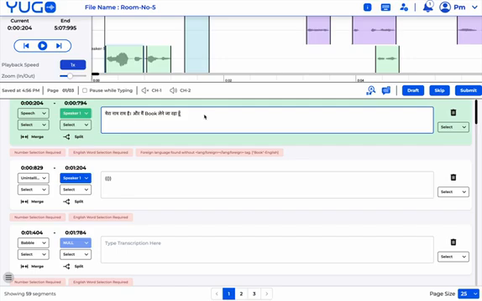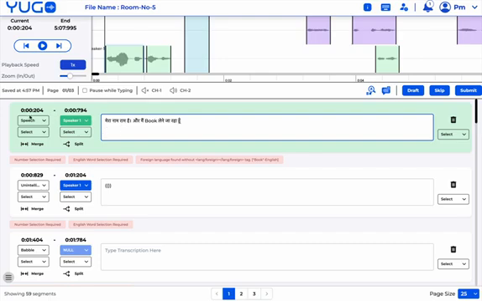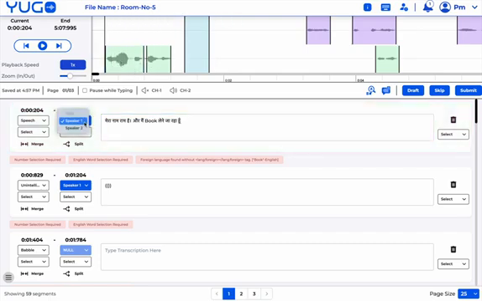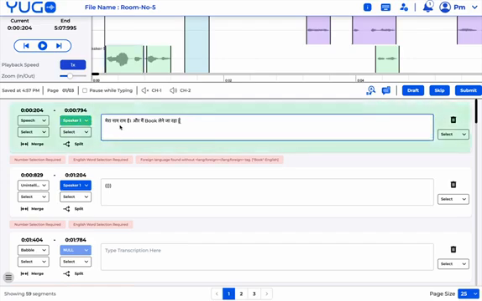Now, first we corrected all the segments and followed all the segmentation rules. Now we come here and understand whether this is speech, noise, music, unintelligible or babble. This is the speaker. If in this channel you are hearing a speaker named speaker 1, then you have to select speaker 1. If it is speaker 2, select speaker 2. In most files you will get only 2 speakers. Whoever the speaker is, you have to select that speaker.